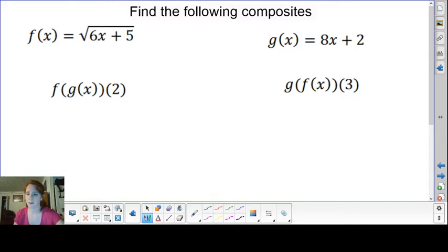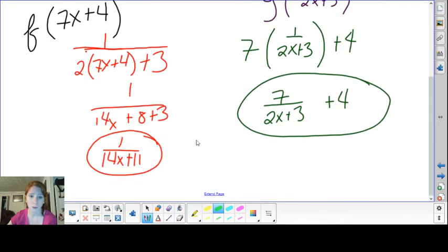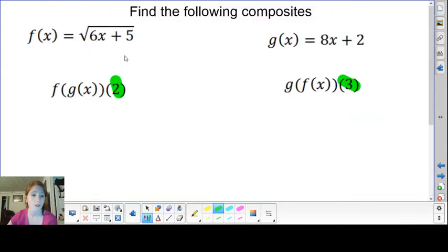All right, these are our last two examples. Now, if you notice on these last two, they both have an extra part to it. We are going to first approach this like we have done the other ones. And then what we're going to do is once we get our final answer or an equation, like the circled ones, either the red or the green, we're going to go ahead and plug in whatever that value is. So in this case, the first one we're going to plug in 2. In the second one, we're going to go ahead and plug in 3.